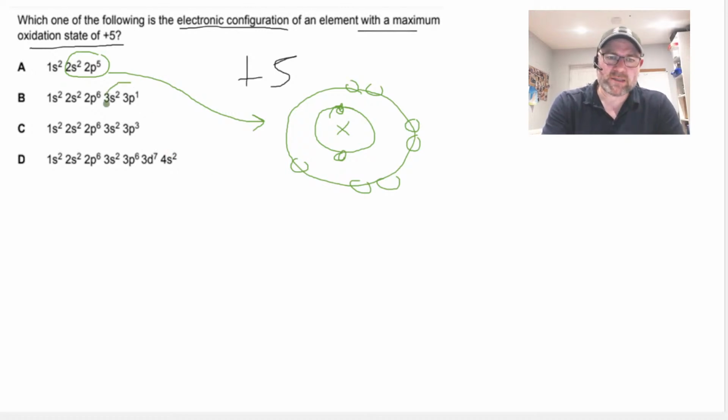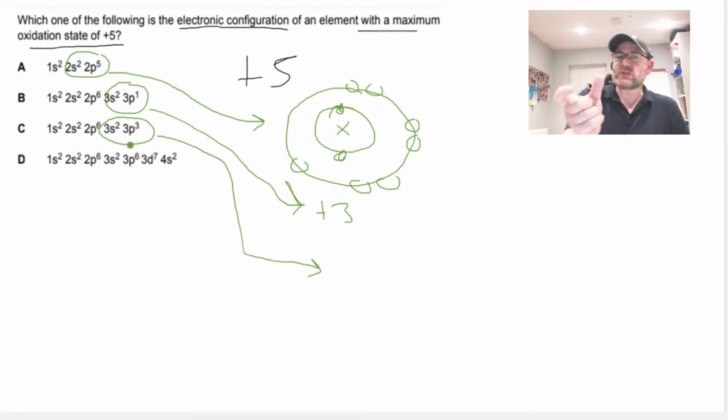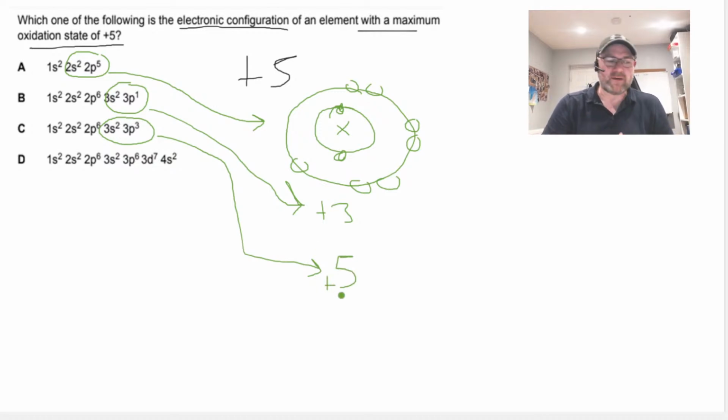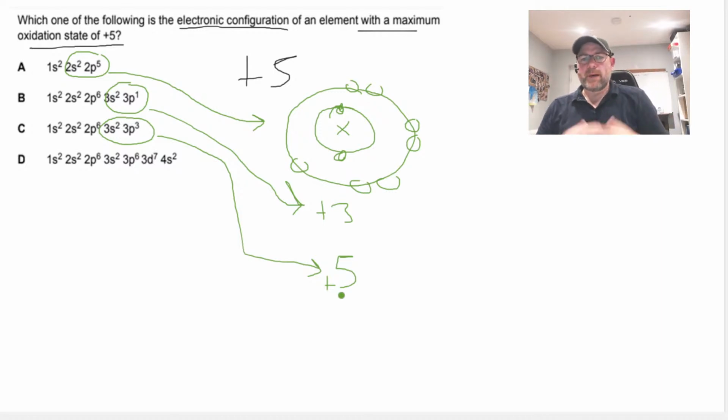Then if we look at this one, it has got 3 electrons in the third ring. This one could form a +3. And then if we look at C, if you're wondering how Karam is a genius, well, he's just looked at that and seen that the 3s has 2 and the 3p has 3. The total number of electrons in the third ring is 5. So they've just made it so it can lose 5 electrons and become +5. So they've just made it slightly more complicated. But as I say, whatever A level you choose, it's going to be tough.